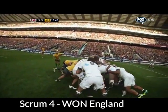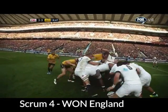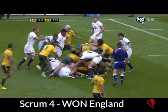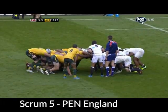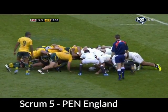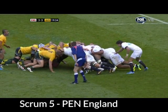He should have been penalised for this, but the referee missed it and allowed play to go on. Although England got the ball back from the base of the scrum, it was then an unplayable ruck and another scrum was awarded. That new scrum became the fifth scrum of the match, and again it's Alexander that stands up. And again it's not Vunipola that drives him up. You'll see at the end of the clip that Vunipola's remained fairly flat.